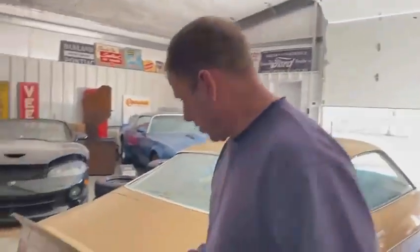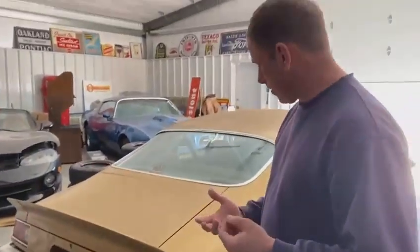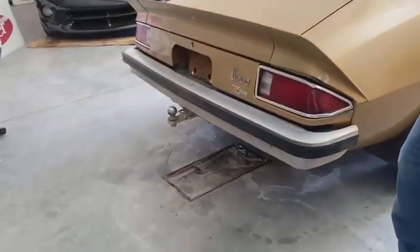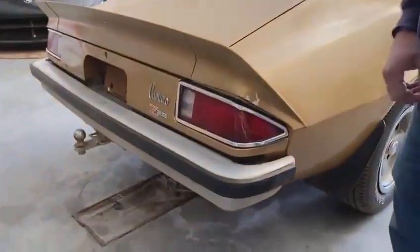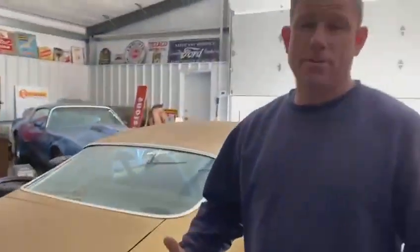You want to see the car, let's show you the car. We blew the top layer of dust off of it. Standing here at the back of the car, it's got dings and dinks and whammoes in it — it's a 45-year-old car, it's going to happen. The spoiler's cracked, the taillights are cracked. This was a daily-driven, regular, normal, typical mode of transportation in the early 80s until they parked the car. That type of stuff happened.